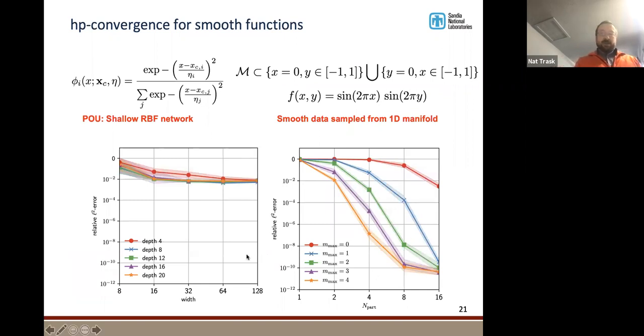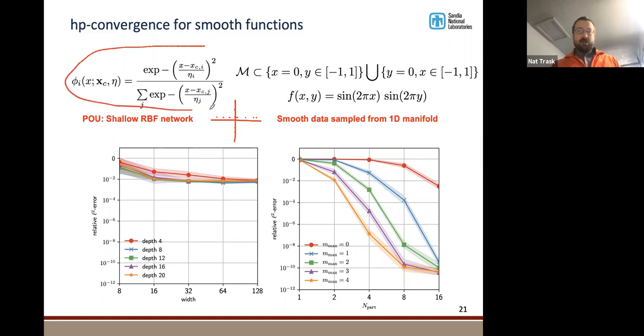And so this is the picture that I showed before. The details are, I'm looking at data sampled from the X and the Y axis. So this is like a latent low dimensional manifold. You get a bunch of points on this line, a bunch of points on this line. And for the hidden layer space, we're working with an RBF net, which basically gives you a bunch of normalized Gaussians with trainable centers and shape parameters, right? These are the hyperparameters that are being learned. And that's enough for smooth data to realize this kind of HP convergence.